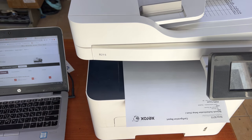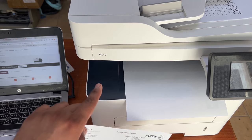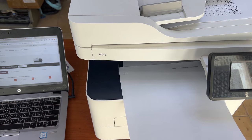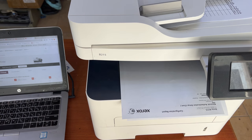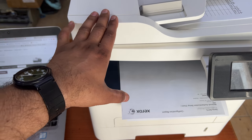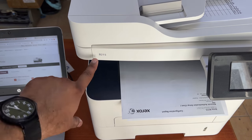It's Bilal over here. Guys, right in front of you is a Xerox printer, an all-in-one multifunctional printer. The model number is B215. In this video, I am going to teach you how to enable wireless and how to configure wireless in this printer, if you want to enable Wi-Fi Direct, or if you want to use the network port, or if you want to connect this printer with your Wi-Fi router, home or office. This is a comprehensive video about the B215.